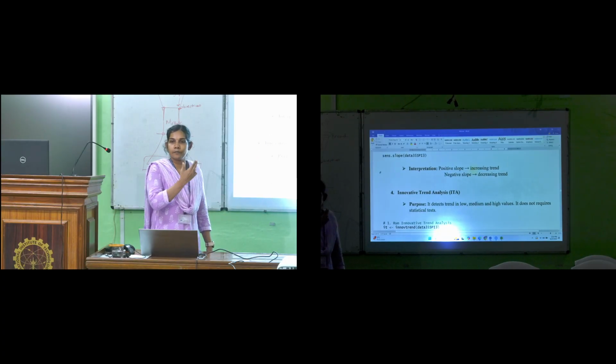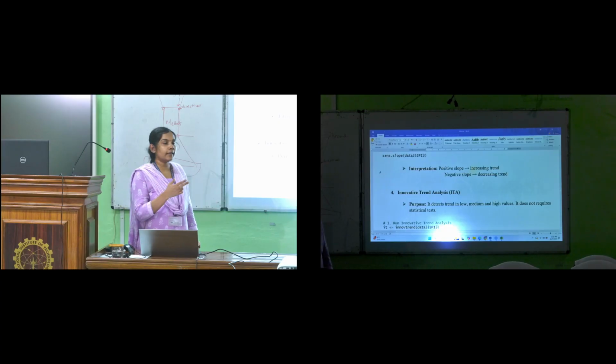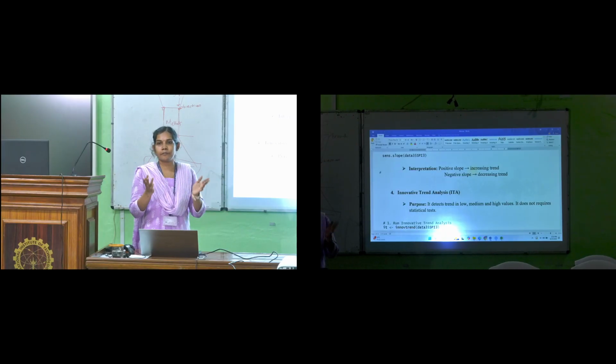Then innovative trend analysis. This is also one way of detecting trends. Here the major difference between the Mann-Kendall trend test and the innovative trend analysis is, the Mann-Kendall trend test is based on a hypothesis. There we assume the null hypothesis as there is no trend in the data series, and the alternate hypothesis is there is a significant trend. But here it is a visualization. Graphically we can say whether a trend is there or not.